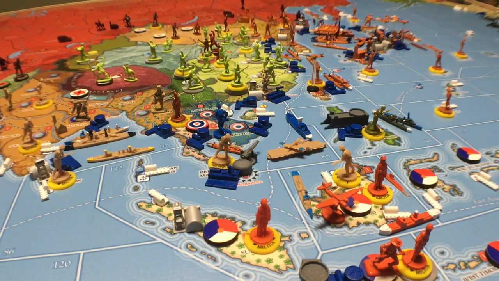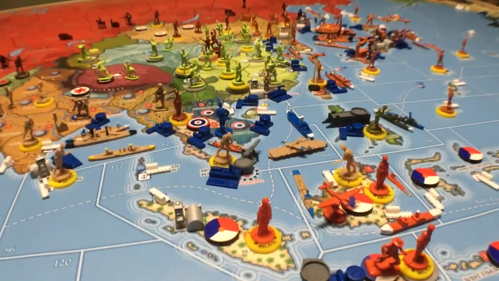If you took Hawaii, then you could move forward to there and then move forward on the next turn, and there you go, now you're on the American mainland, right? So there you go, that's strategic naval movement. Let's go over here now.